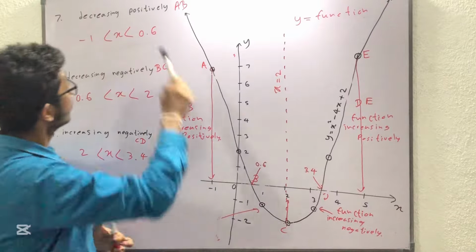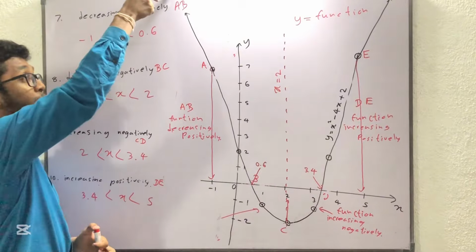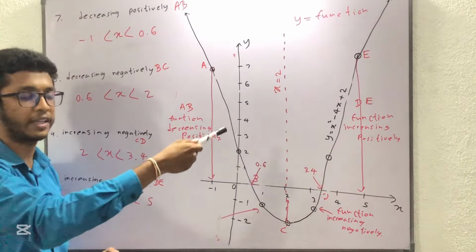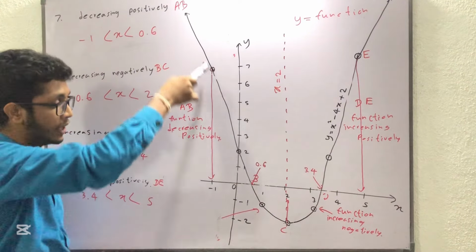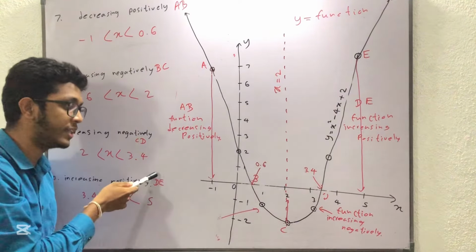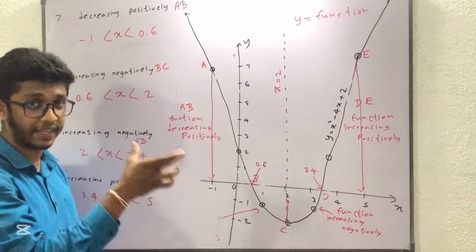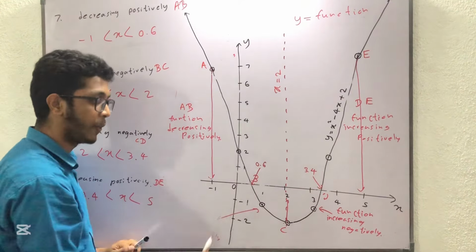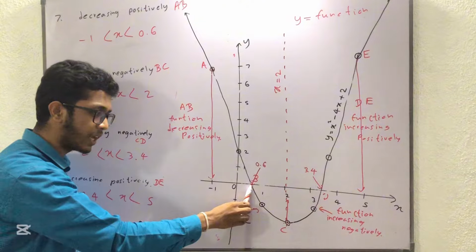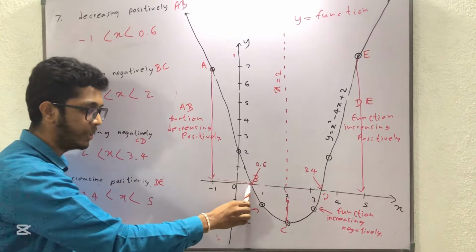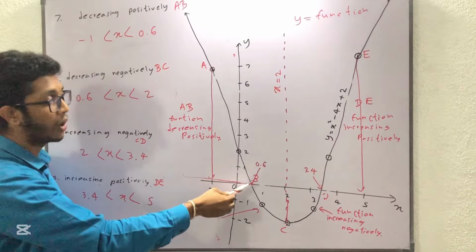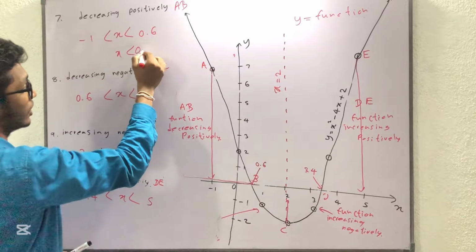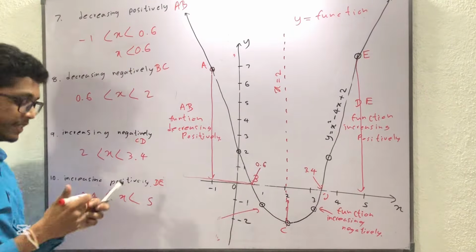That means for the part decreasing positively, starting from plus infinity to this B point, all the y values represent the function decreasing positively. All the y values in this part means all the x values in this part represent the x value range for the function decreasing positively. So here the x value is 0.6. So we can consider all the x values less than 0.6. All the x values less than 0.6 belong to this part of the graph. So we can write the x value range x less than 0.6 as the answer for the decreasing positively part.